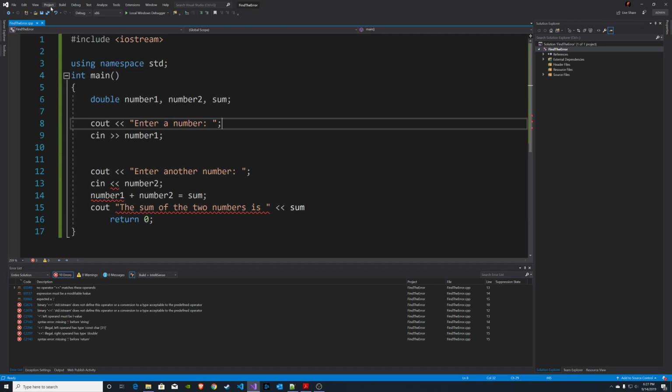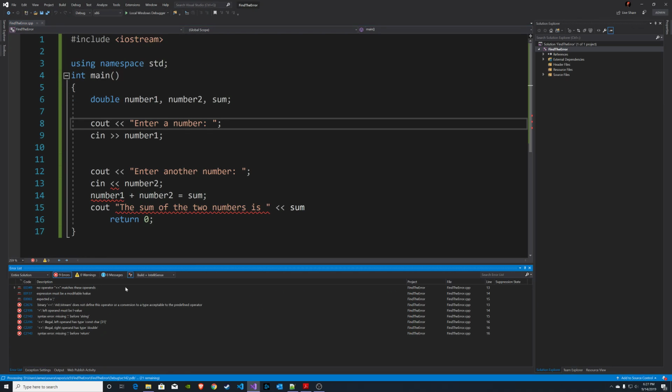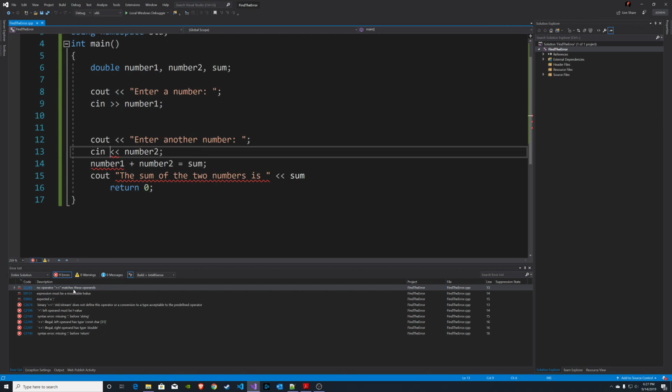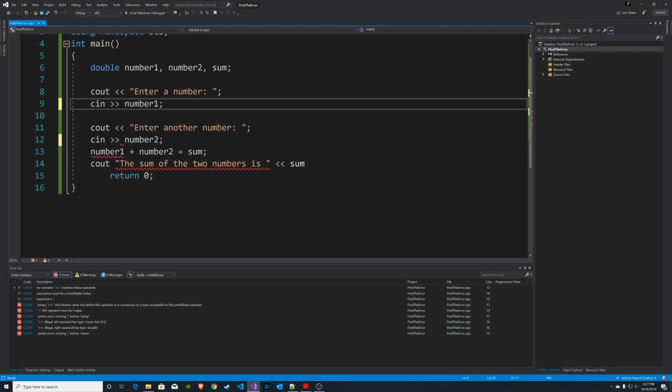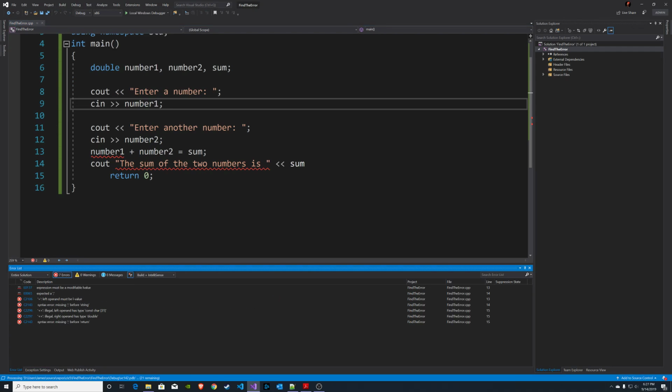You can see that it's already adjusted my output, but just for kicks, I'm going to hit build solution. Now we have another issue. Same error, so it's likely the same problem. Okay, let's save that, and then let's build it again. Now, the next error: expression must be a modifiable L value.